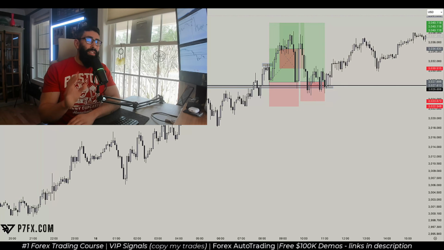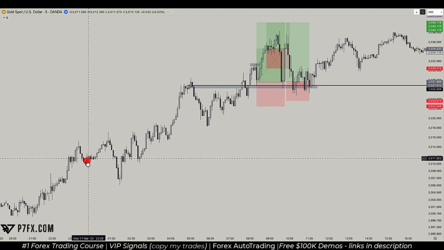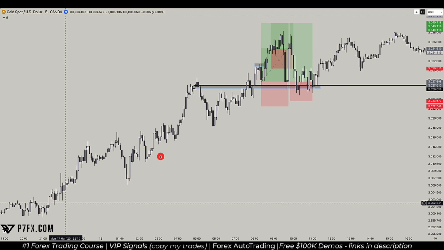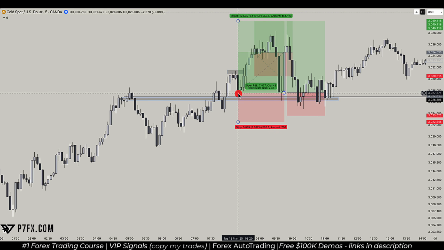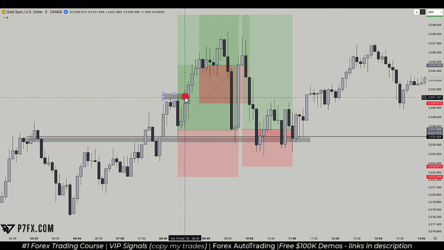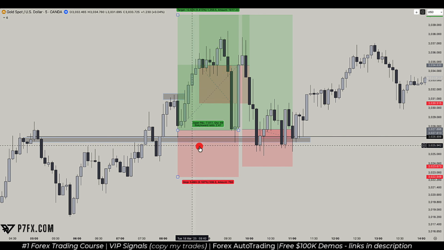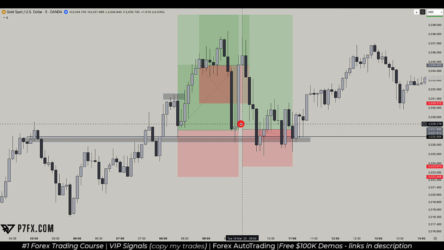So now let's break everything down in simplest steps so that way you can see why we took and held onto these trades. First and foremost, the overall structure is bullish. On the 5-minute time frame, we could see a clear level of bullish structure where we took our first buy as a result of price retesting what was a prior level of resistance, now serving as support. As price rose and broke above prior structure, we ended up scaling a second entry, and as price retraced back to our main zone, we took a third buy entry.